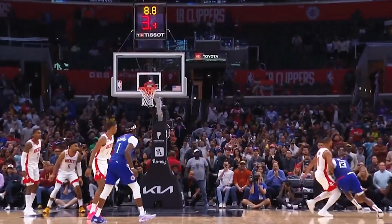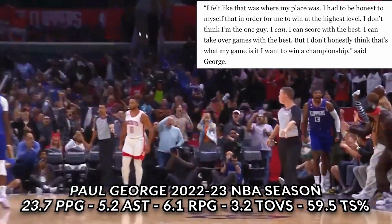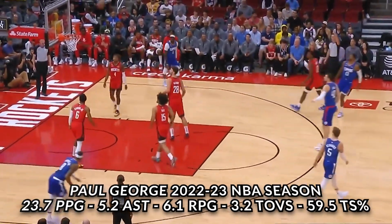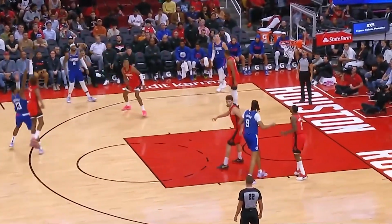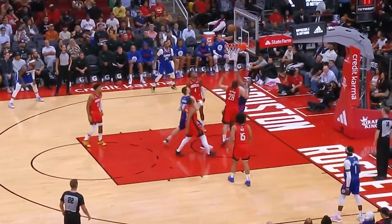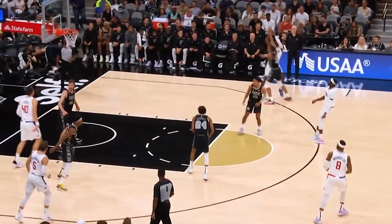Now, PG has come to the realization lately that he is not a #1 guy, and I'm glad that he's realized that. But hell, PG, you're starting to look like you can't even be a #2 guy at this point, because there are issues with this guy on both sides of the ball. Let's stay with the theme of defense and talk about how PG is not that guy anymore on that side of the ball. I won't go as far as to say he's a liability or some negative there, but he is not the great defender that he used to be. Hell, even last year compared to now, it's a noticeable decline.